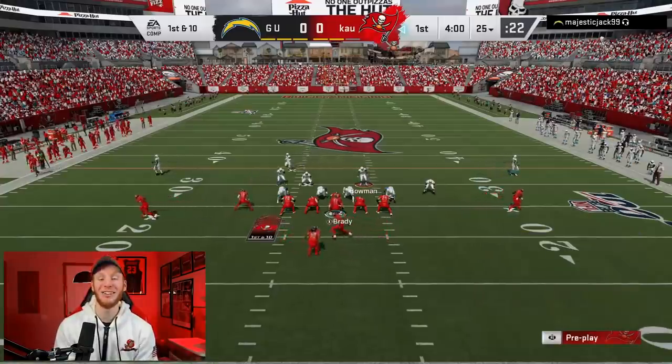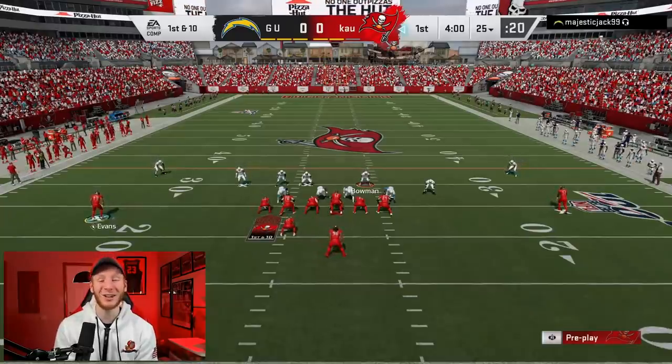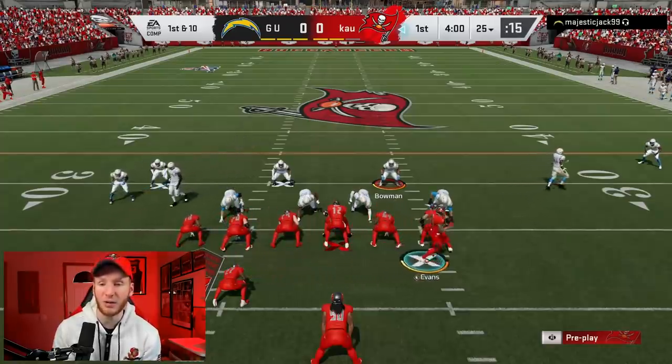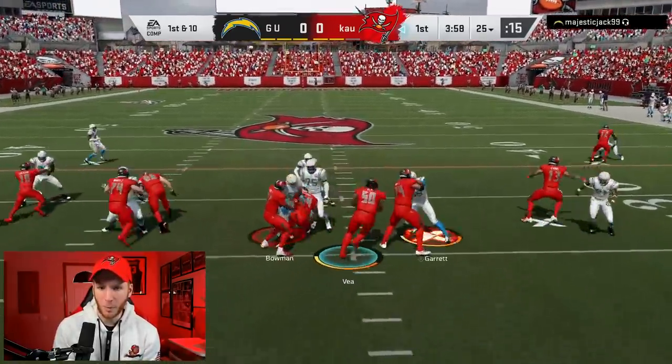We're starting with the ball once again, and we're going to start the same way, setting the tone with Vita Vea. Let's see what he's made of. He won us that game last time, clocking that game out. Let's see if he can pick up where he left off. Come on. We'll make a play, Vita.